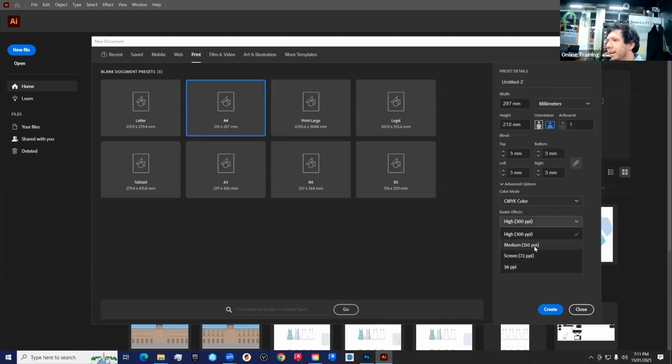Anything smaller than that, and it won't necessarily print out that, which isn't really relevant for Illustrator because things can scale infinitely anyway. So I wouldn't worry about this unless you're starting to bring in raster images into Illustrator, which you might want to do. And I'll go through it in a few weeks. But anyways, we're just going to make an A4 document. It's going to be landscape. Let's give it 3mm of bleed, and then let's hit create.